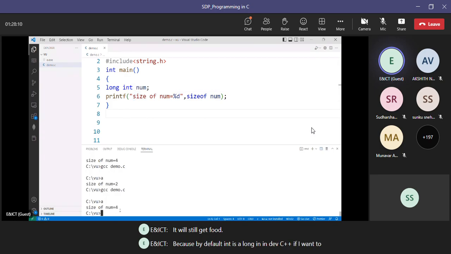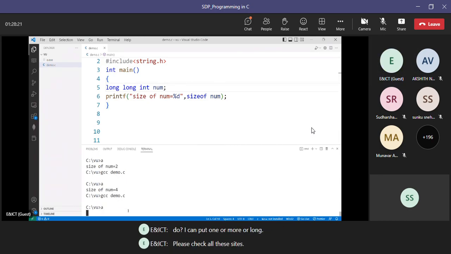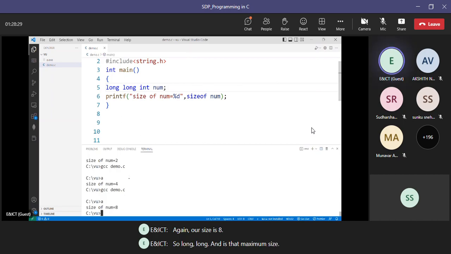If I want to further increase the size of this particular variable, I can put one more long. Please check out the size. Now its size is 8. So long long int is the maximum size, 8 bytes.